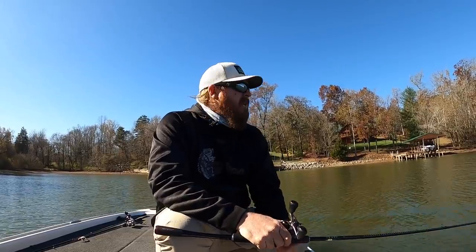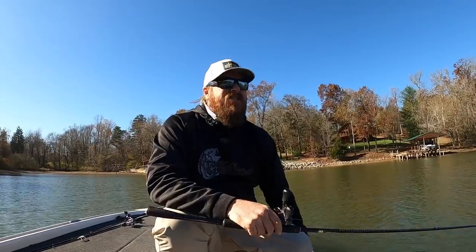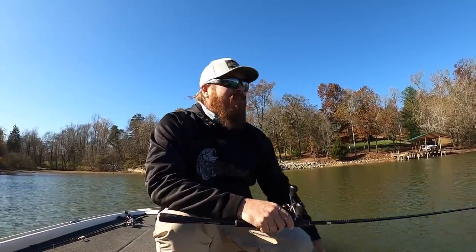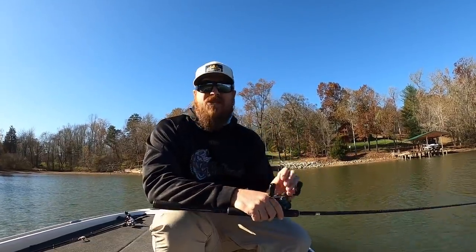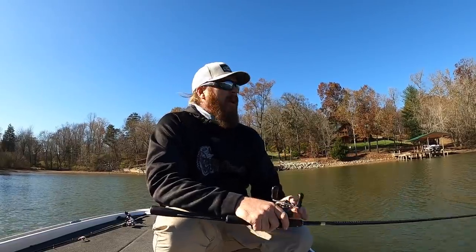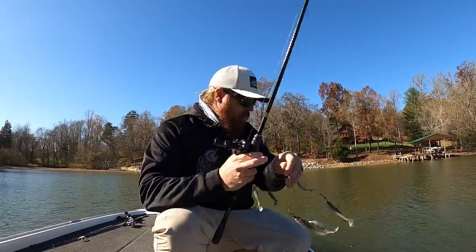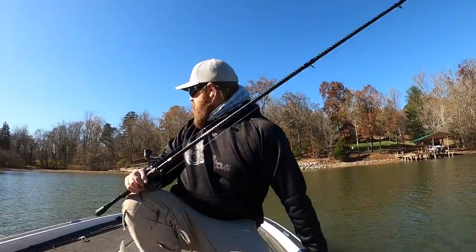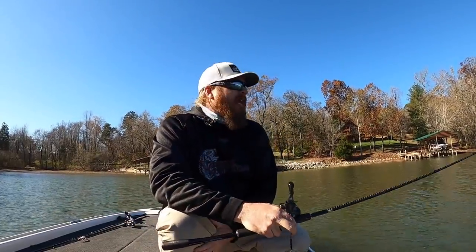So it's a balmy 45 degrees out here this morning, but it's supposed to warm up pretty quick despite the north wind. So I'm hoping that's true because I'm out here in flip-flops and a hoodie, but we'll find out. The bait fish are still up shallow. The bass should still be ambushing them back in the pockets. That's the goal. So I'm starting out with an A-rig. We've got swim baits, lipless, jerk baits, flukes, you name it, tied on. We are reaction fishing today.